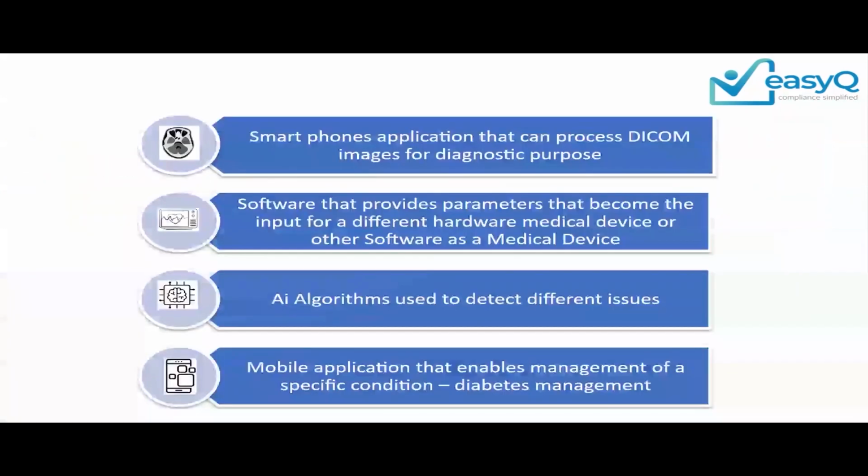Some of the examples that you can keep in mind for SaMD: the classic would be your AI algorithms. Nowadays, you are also aware of companies which take your sugar level data and then help you manage your diabetes through the phone app. There are multiple companies you might have seen in ads. Even those phone applications which help you reduce or manage your diabetes, or even help you manage your hypertension, whatever the disease condition might be, are also seen as software as a medical device.